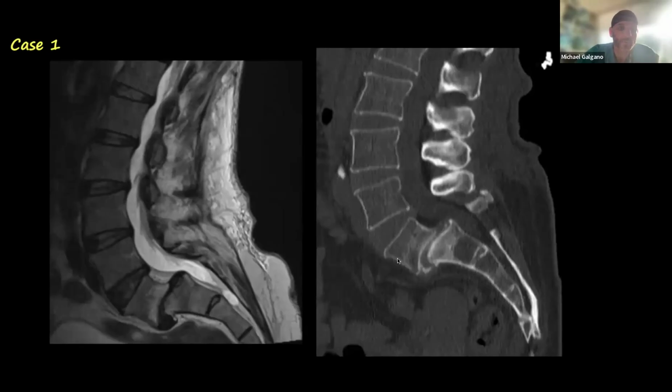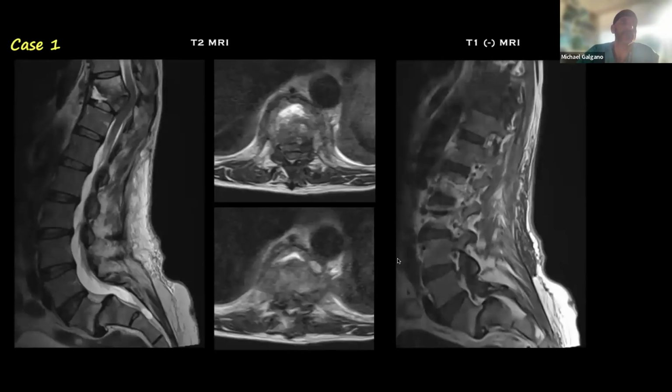Yeah, so when I looked at this, I always tell my residents, if it doesn't make sense, look higher. Look higher. So they got a CT and an MRI at the outside hospital, and then eventually sent her to us, and this is what she ended up having at, let's see, 5, 4, 3, 2, 1, 12, 11. So about T10 or so.